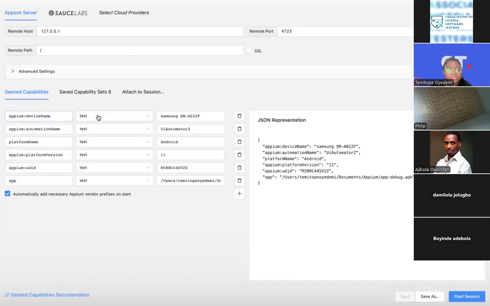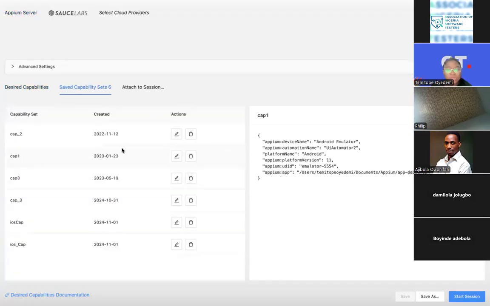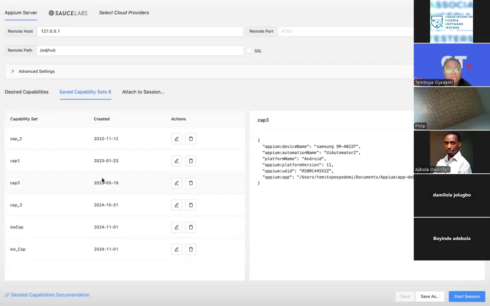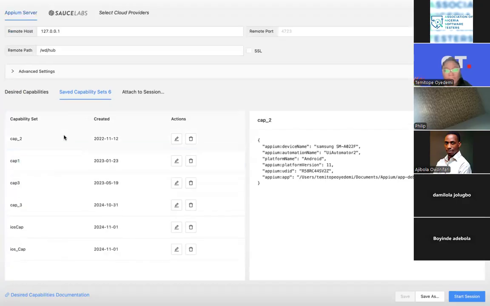Let's see. I'm not sure if this carries appium.app. Okay, that it is appium.app. So let's see. Is this not what I just edited? Okay, it has automatically fixed appium.app to its end.